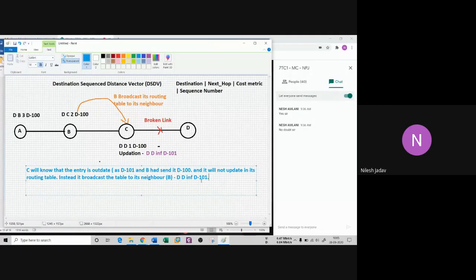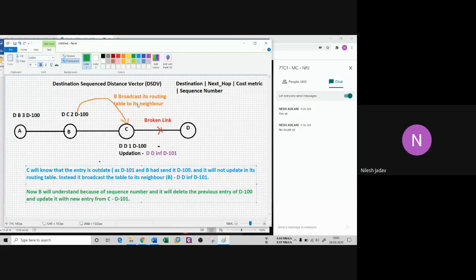Now B will understand, because of the sequence number, and it will delete the previous entry of D100 and update it with the new entry from C, that is D101.